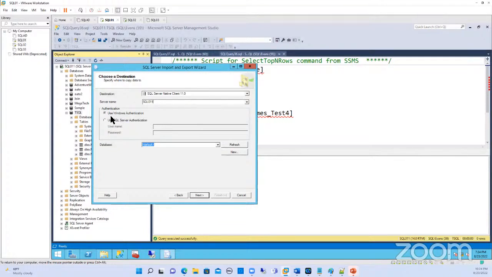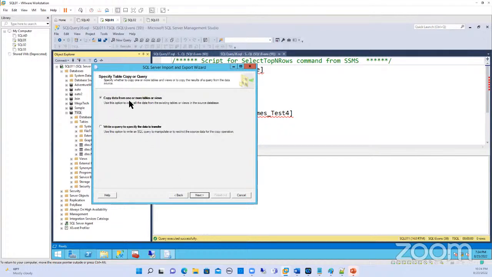So that is why I choose the same one. The moment you come here, you would see that you have the database still here. So your source is this server and this database, and your destination is still the server and the database.